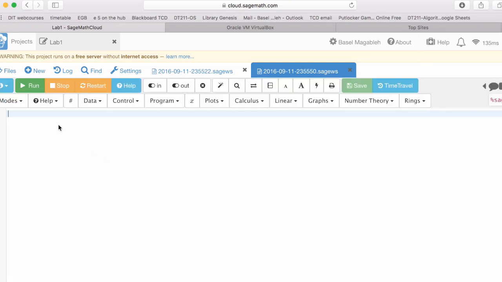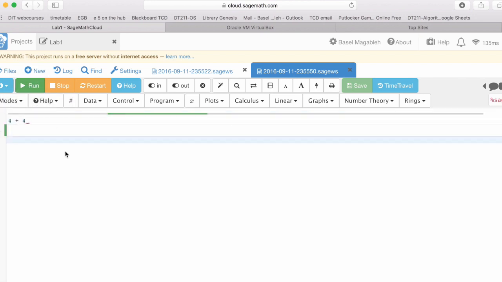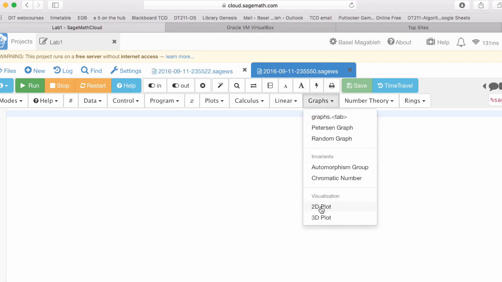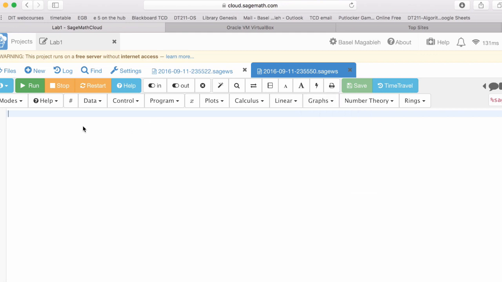Now I am in Sage, basically it's running, so I can type any mathematical equation, as we are going to see in Lab 1, which gives you basic practice of how Sage feels and what the commands for Sage are. You will find so much useful information about graphs in Sage, and I'm going to do loads of labs on this. Also, you can use Sage for number theory, calculus, linear algebra, plots, and many other useful things.